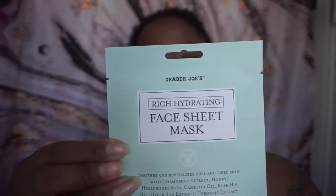Today, I'm in my bathroom. Anytime I'm in my bathroom, that means I'm most likely doing something beauty, skin, anything, you name it. So today I'm gonna be reviewing a mask. Last time I reviewed the scrub, that didn't work that well for my skin. Today I'm going to be reviewing this face mask here.